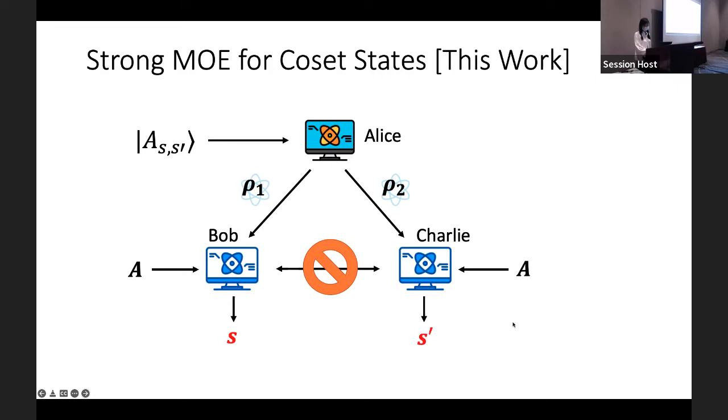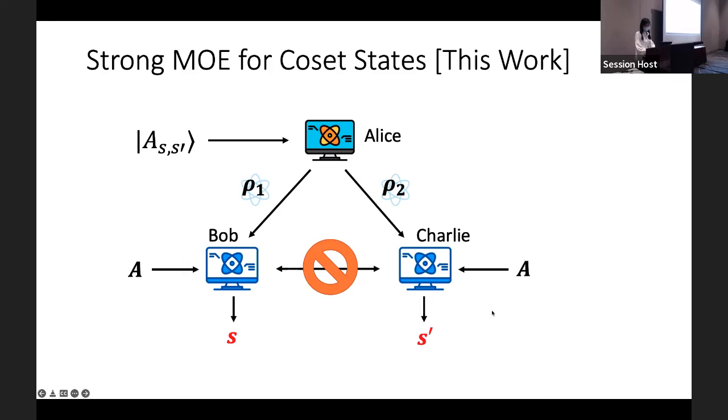And here we can show that the adversaries cannot win this game with larger than exponentially small probability. And this is called monogamy of entanglement because from another point of view, we can see that Bob and Charlie both try to be maximally entangled with Alice to gain the information. And we also call it strong game because it is stronger than a regular monogamy of entanglement property, which is, for example, considered for BB84, that Bob and Charlie both have to output something symmetric. For example, here we would ask Bob and Charlie both to output S and S prime on their own. And that would be a weaker game. And that's why we call this game the strong one.